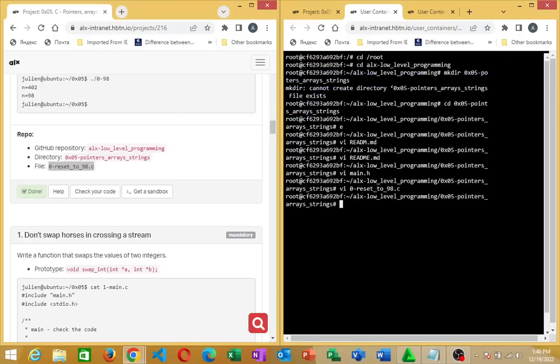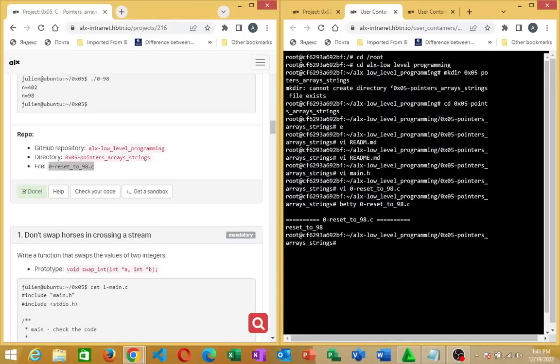So when you do that successfully, you can do your Betty to check if it's in compliance with Betty documentation and if it's compliant with Betty style and Betty documentation. So Betty, then the file name, you press tab. Since it did not return any error, that means it is correct. It is Betty compliant and follows Betty documentation.